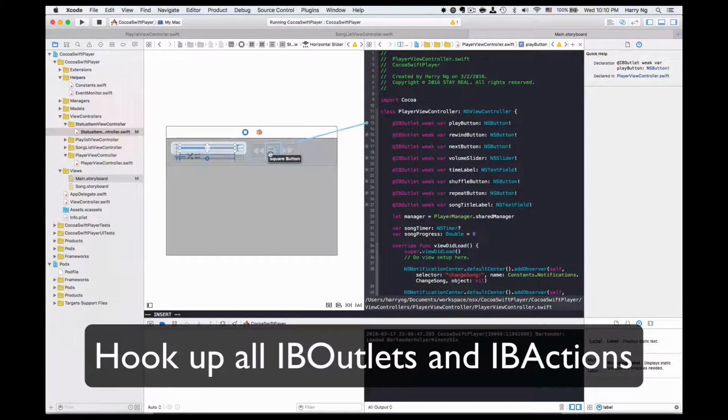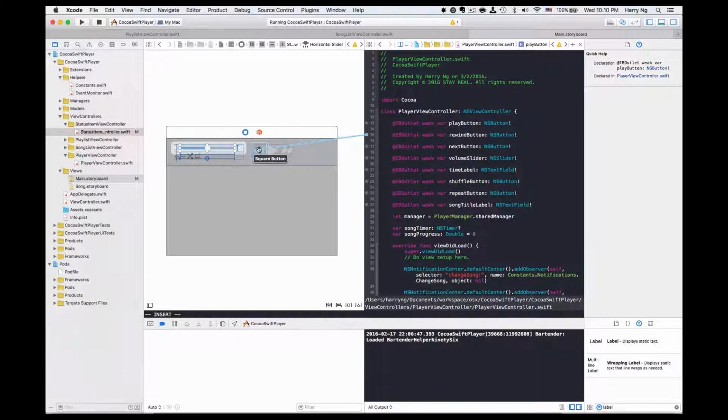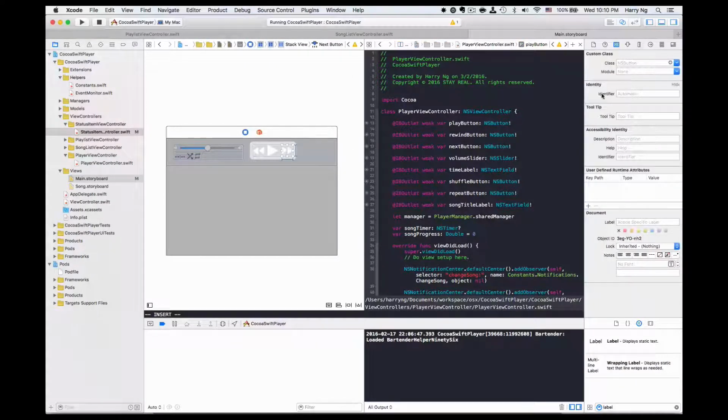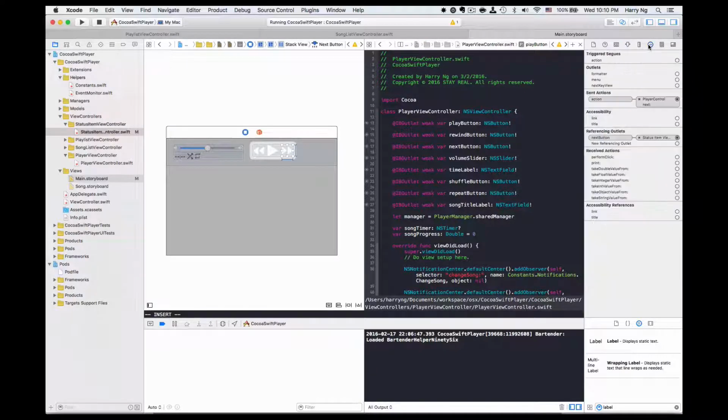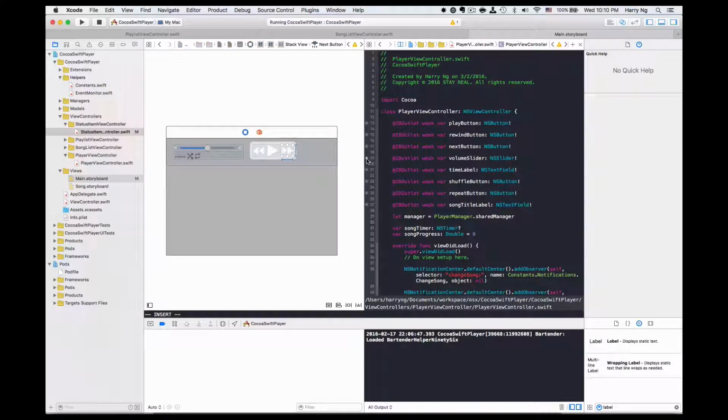Say the play button to the play button, rewind to rewind, next to next. To have a better view of what's happening, we can build the connection here. And then for the volume slider, to the slider, and so forth.